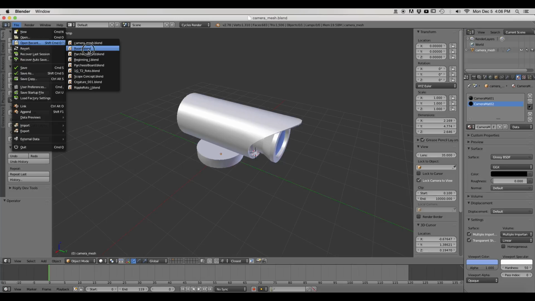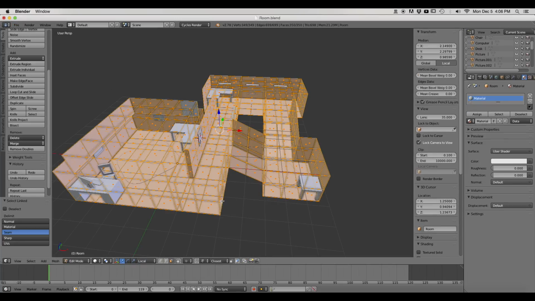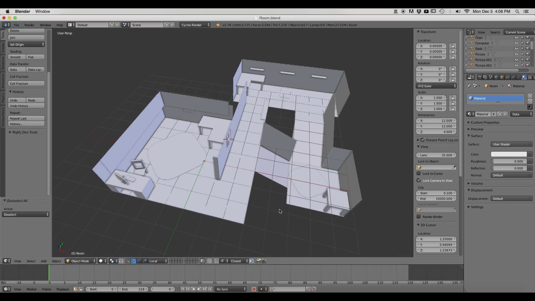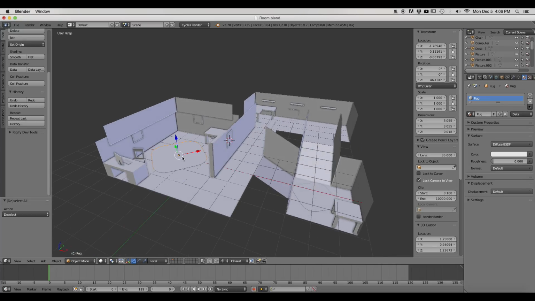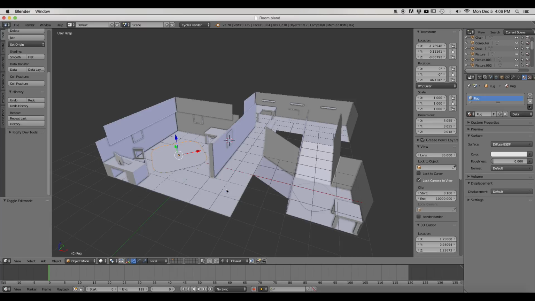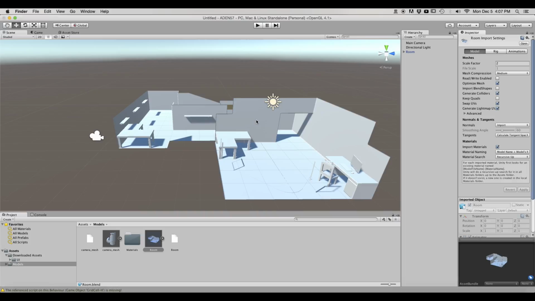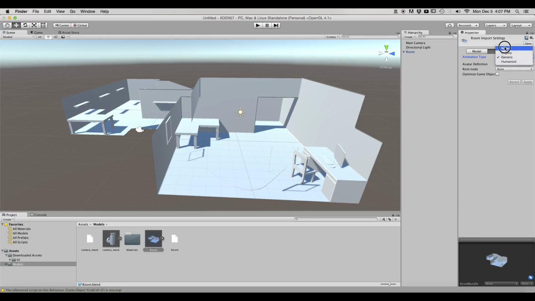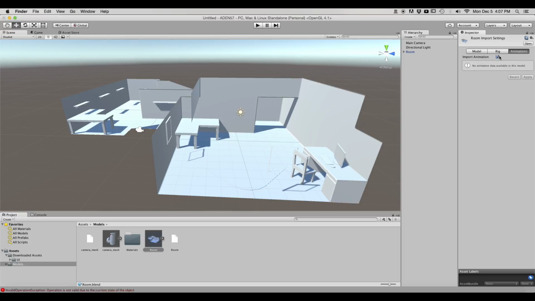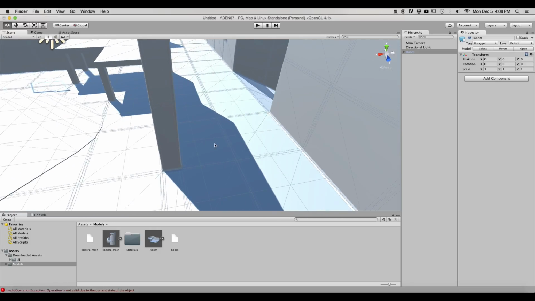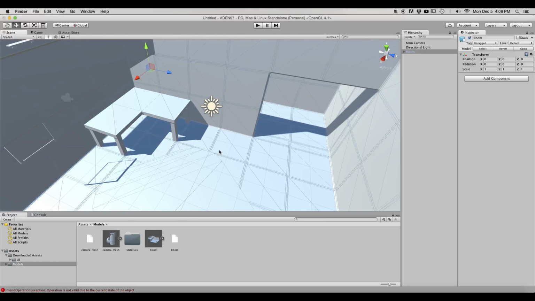And let's go to the room, and just select everything and smart UV project, just to get UVs on the walls if I want them. And maybe do it to the rugs too. Okay, save that, hide it, and Unity will think a little bit. There we go, the scale factor kicked in, it got way more zoomed in. Let's set the rig here to none. Just apply that, and go over to animations and import animation, apply. And we're done. There are a lot of these beveled things. I'll go in and fix that off camera here.